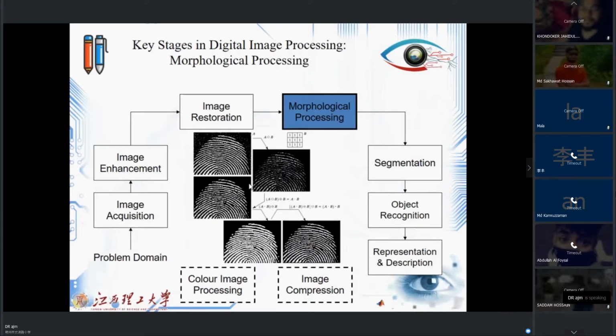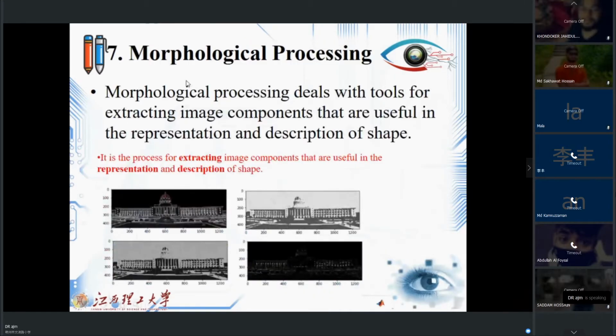As you will see here, I have the fingerprint of one person, and then with the help of some work that we will explain, we are going to have better, much clearer and more informative data from that. Morphological processing deals with tools for extracting image components that are useful in the representation and description of shape.